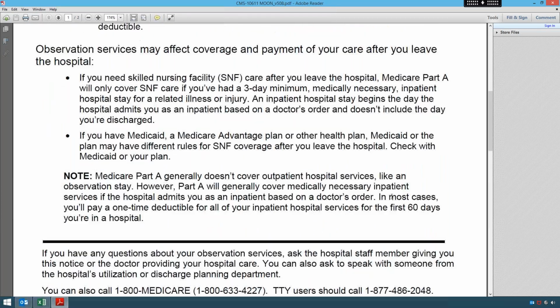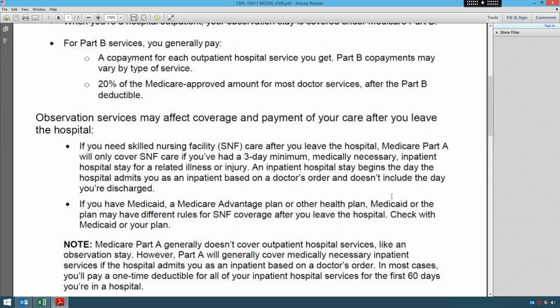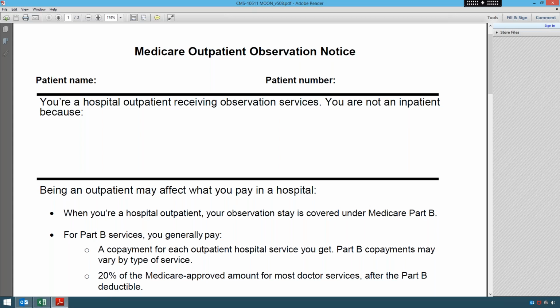So whenever someone has received this, this should be your first indicator that, oh, they've had observation days. I need to see how many, because I need to ensure that we've had 3 midnights that were true inpatient days. So you should be asking the questions, have you received one of these forms once the waiver is no longer in place? If they say yes, then you need to investigate further to see how many days were observation days, so that you're able to determine whether or not bringing this person in, admitting this patient today, will truly allow them to access their Medicare.